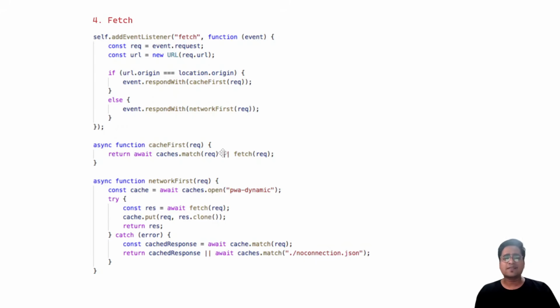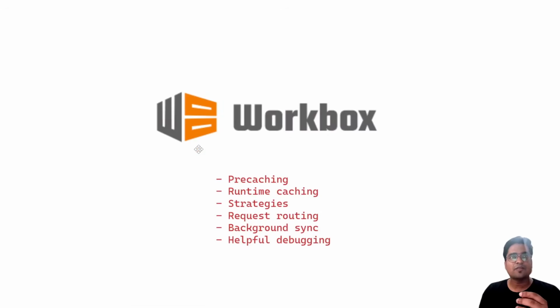Now, suppose you have to build a lot of complex use cases. In that particular case, you don't want to write all of these methods and all of your implementation. Can there be some way to write standard or good quality code with very few things that you have to peep into? Yes, there is something called Workbox, which gives you a lot of capability out of the box, and it gives you things to enrich a lot of things.